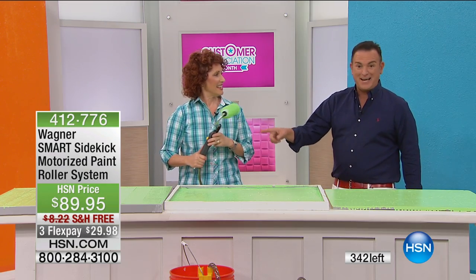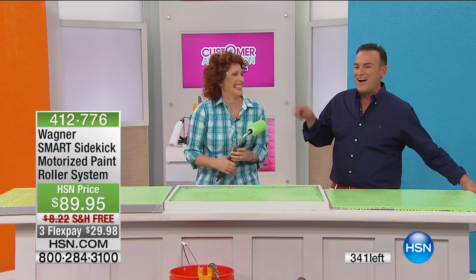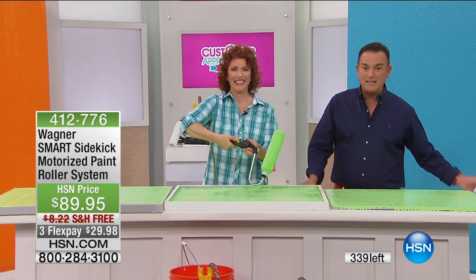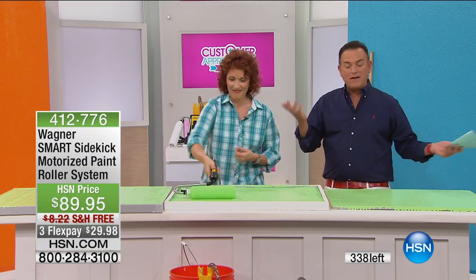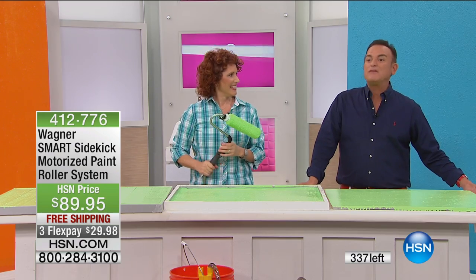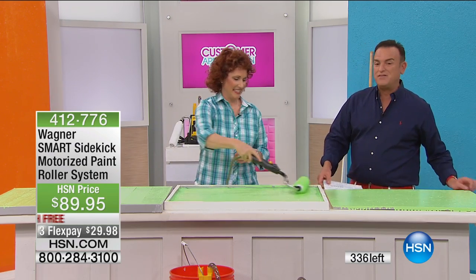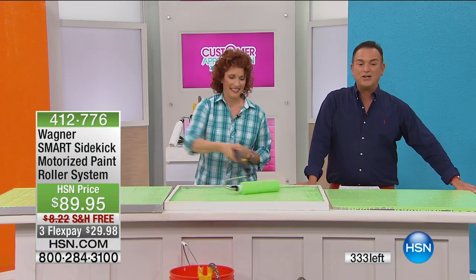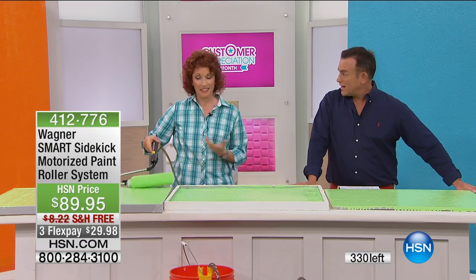Go spend $27 for a gallon of high quality paint and pick up the Wagner Sidekick — this is going to be your best sidekick ever. The Wagner Sidekick is easy to use, you press a button, cleaning up takes about 10 minutes — not you 10 minutes, the machine 10 minutes to clean. Then you clean the roller out and you can use it over and over again. It's going to be a lot of fun. We've zoomed through our second hour — we've done some DIY stuff as well. You're going to love this for painting a shed, your home interior, or you can use this for exterior paint.